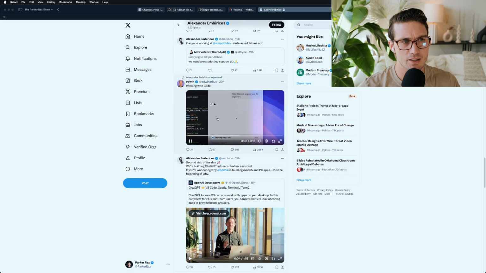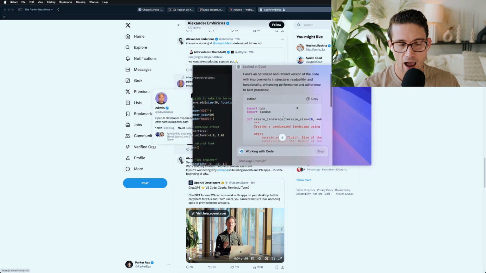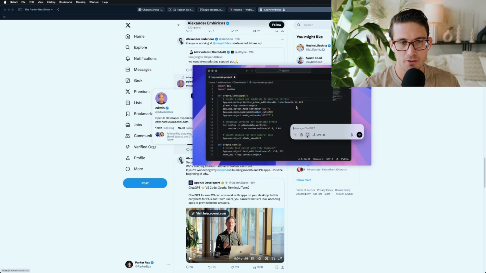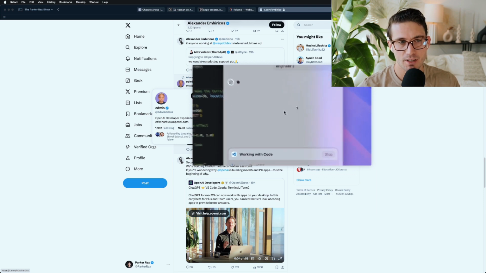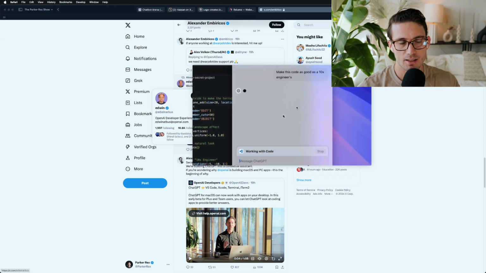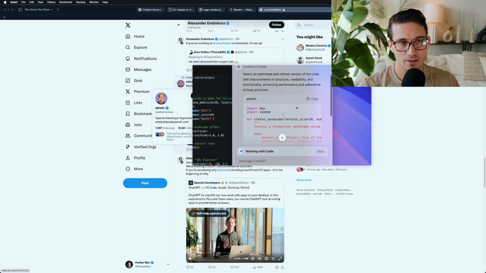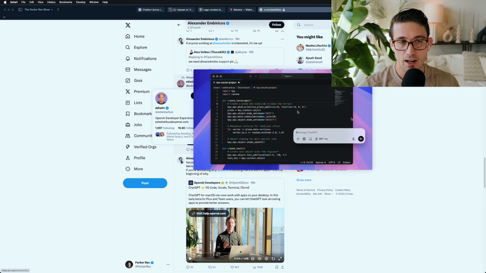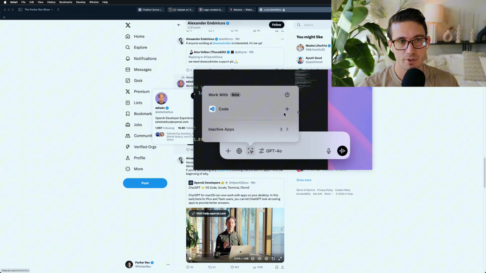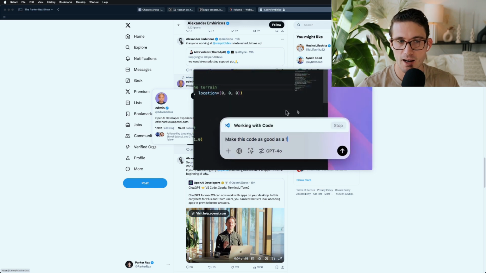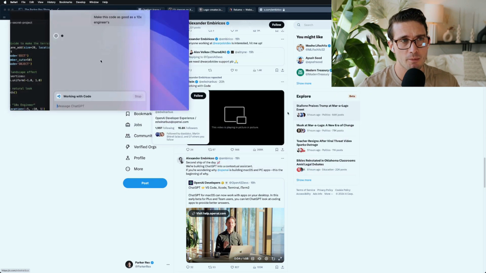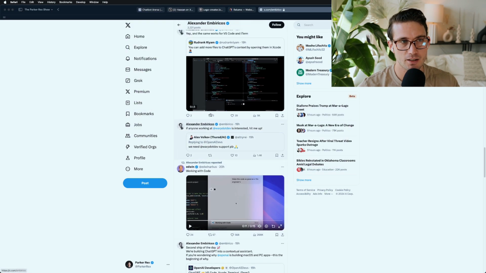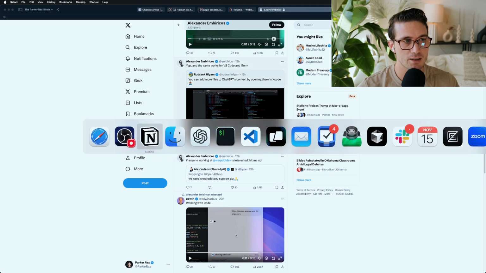But the gist of it is they've added this ability to basically connect different apps. If you've used other tools in the past, you typically have a Copilot that's native to the product. What's different about this is it's using an extension that you install into, in the case of VS Code, to get context of whatever it is that you're looking at. So it can do one window, it can do multiple windows, but it has to see the window. You can already kind of guess one of the main cons if you're a programmer to that limitation is it doesn't allow you to get full context, which I just think is wild.